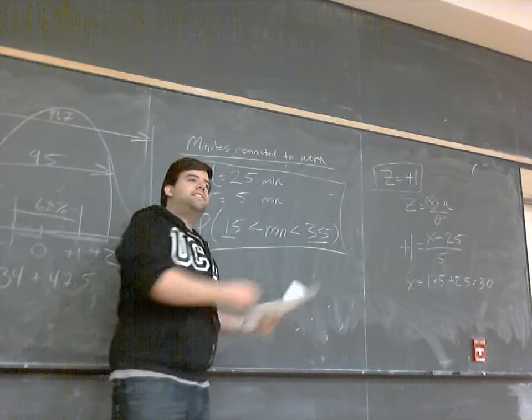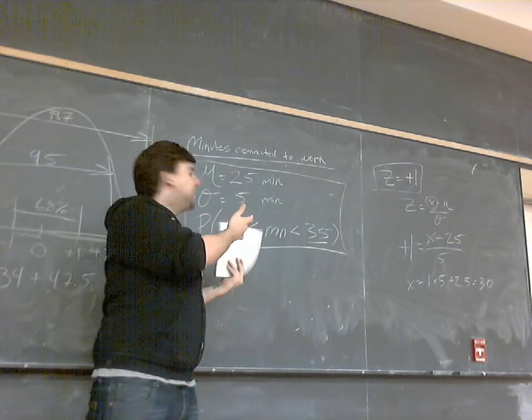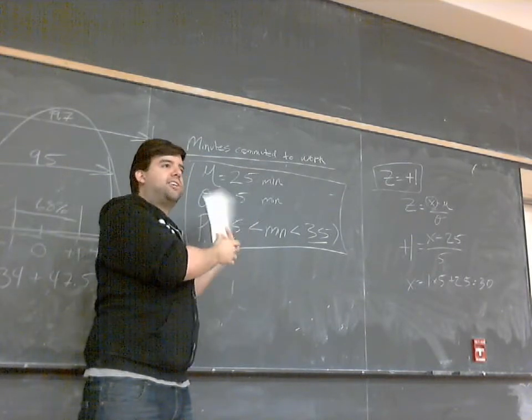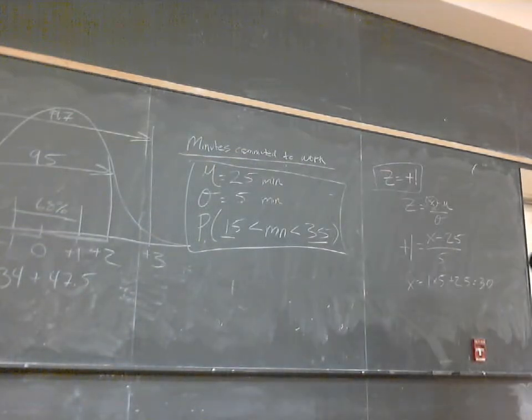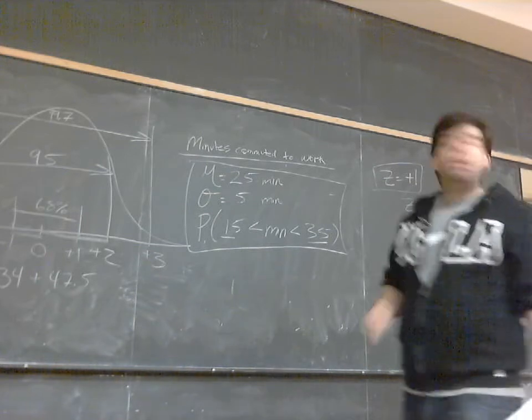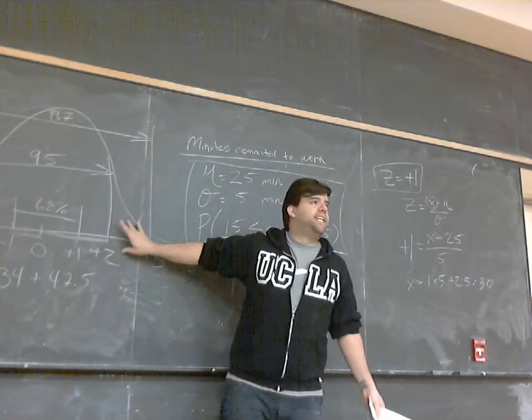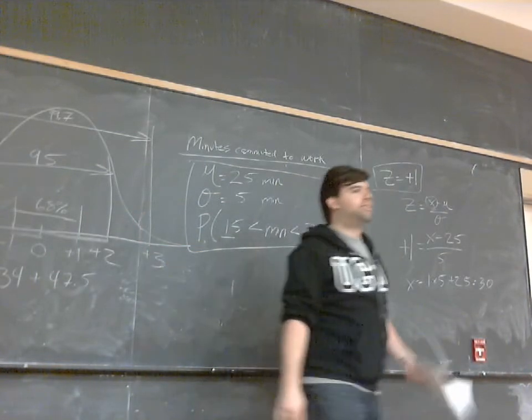You just put on a plus test, 1. I'm likely to do this. I'm not that creative to be coming up with new ones. I had to Google just to come up with minutes commuted to work. So on the test, I'll have like for problems 10 through 13, use this information, something like that. This picture here is all you need, and the knowledge of how to use it.